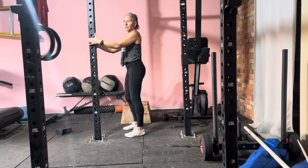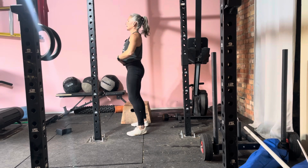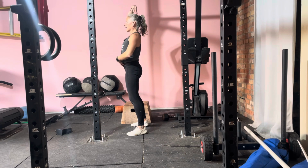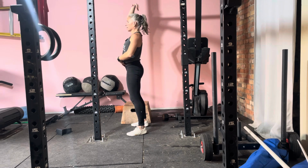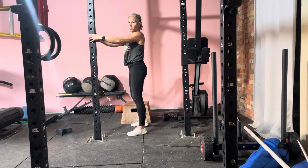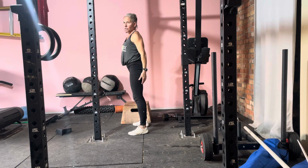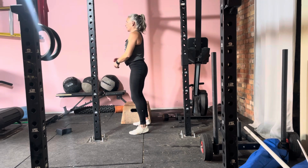And you can squat on your own, either holding on or not. But now the idea is I'm going to maintain that same sensation of holding myself upright. I'm going to pull my stomach in. Arms are for balance. If I'm not going to hold on to this, I'm just going to let them come out for balance, and I can use them to come back up.